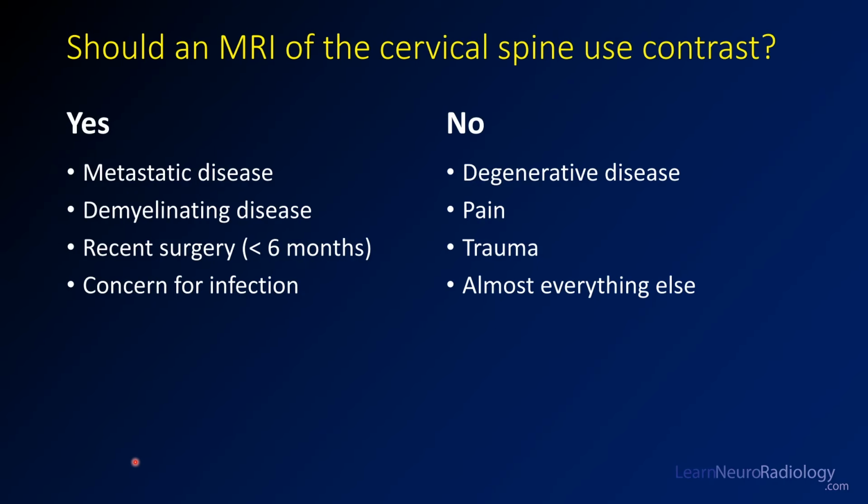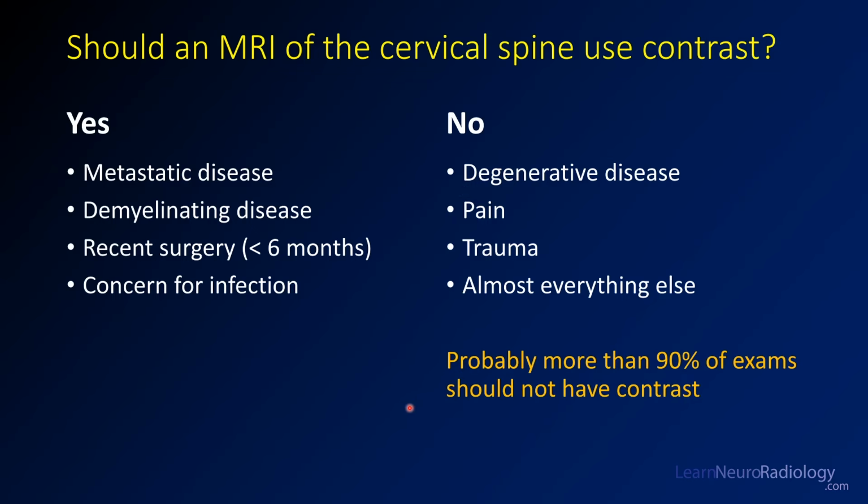One question that comes up often is, should an MRI of the cervical spine use contrast? There are a few indications where you should routinely do it, those being metastatic disease, evaluation for demyelinating disease, recent surgery, and for us, I use a definition of around the last 6 months, or if there's concern for infection. Degenerative disease, pain, trauma, almost everything else, the answer is no. And within that, about 90% of exams of the cervical spine should not have contrast.